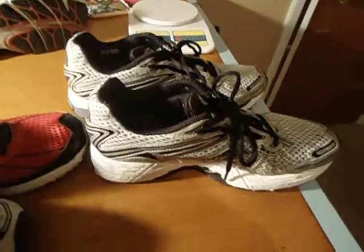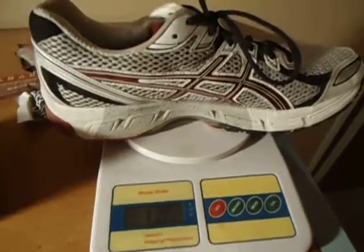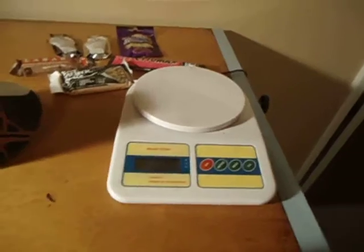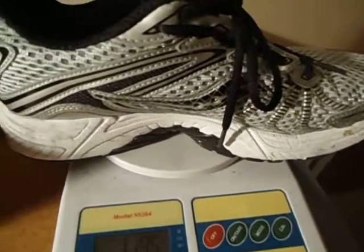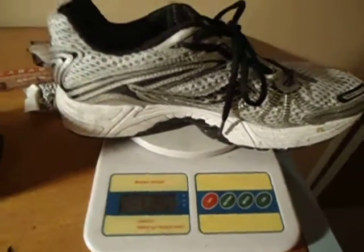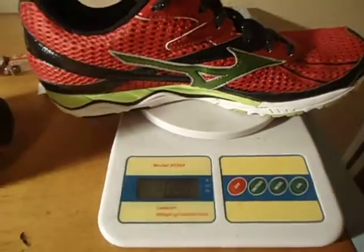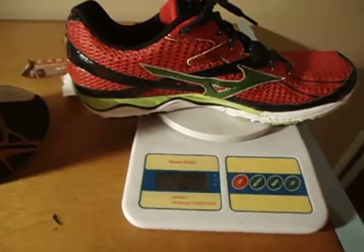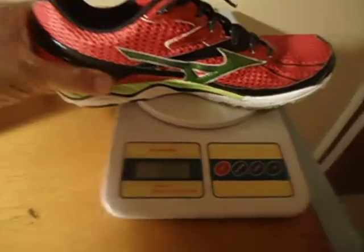The Sauconys just came out of the wash so give them a little credit — they're dry from today. We're looking at 11.85 ounces, not too bad, though it adds up over the miles. The ASICS are about 11.95, so roughly 12 ounces — though I did wash the Sauconys so give them a little bit of credit. And then the midsole flats come in really low at 8.5 to 8.55 ounces. These really kick — I was doing seven-minute miles and barely felt them. I realized you need to go faster in these, and I just didn't have it.